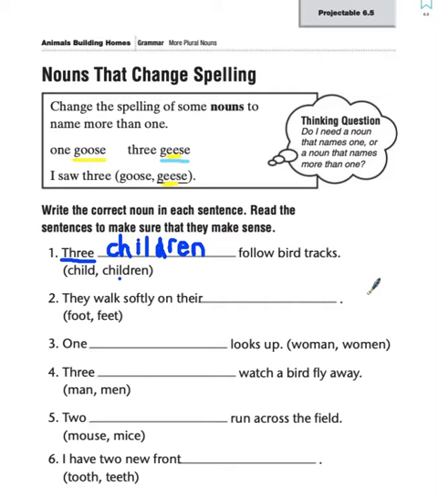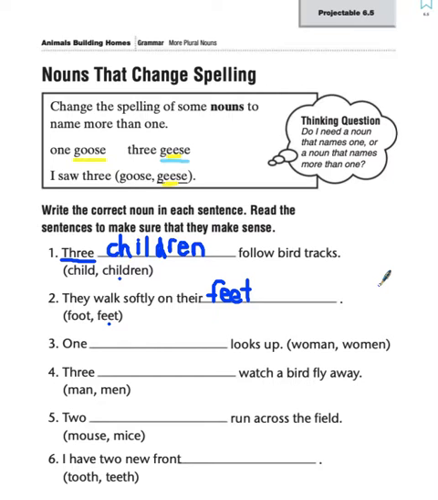You have 2 of them, right? You have 2 feet. And when we walk, we don't just walk on one of them, do we? Because then we wouldn't really be walking, we'd just kind of be hopping, wouldn't we? So if I said they walk softly on their foot, that doesn't really make sense because that kind of means that they're just walking on one foot. So we need to put the word feet in this sentence here because we have more than one foot. We have 2 feet and we use both of them to walk with. They walk softly on their feet.